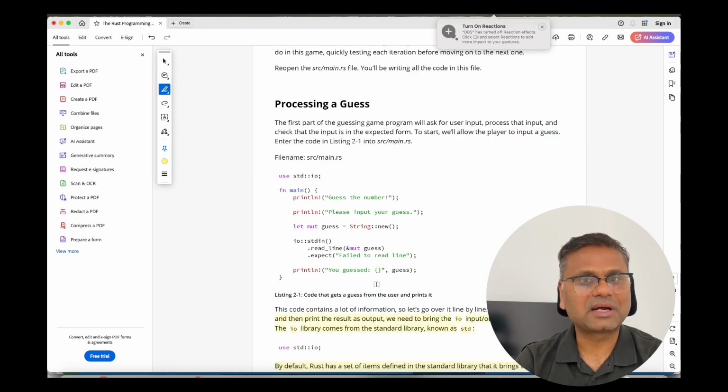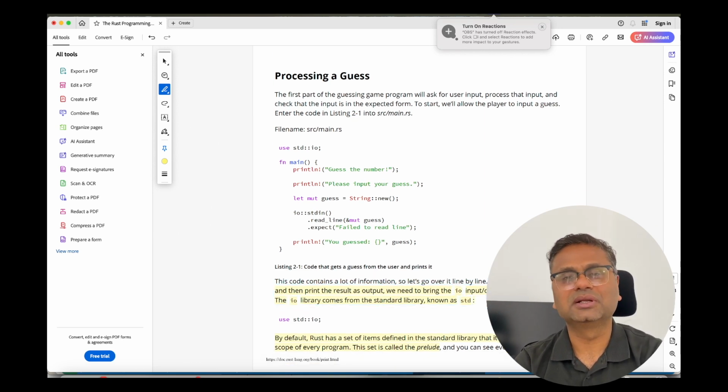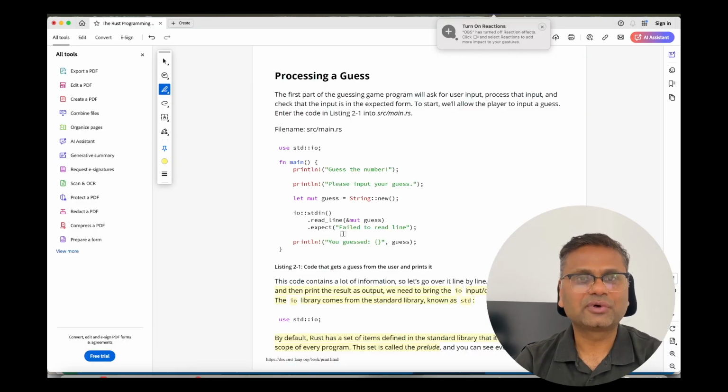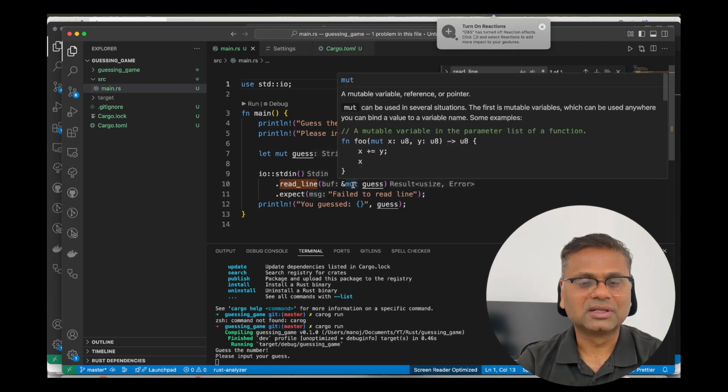Now the next part is taking the input from the user, processing that input, and printing the result again on the terminal. So we'll take the user's input from the terminal and print it on the terminal again. Let's write one simple program. For this, we need to bring one library into scope, and that library is the io library of the std package. If you want to read the official documentation, you can click on this command, the use command, and it will open the documentation of that particular library.